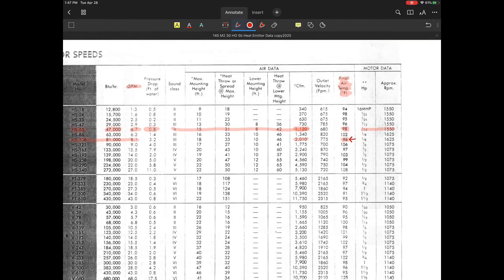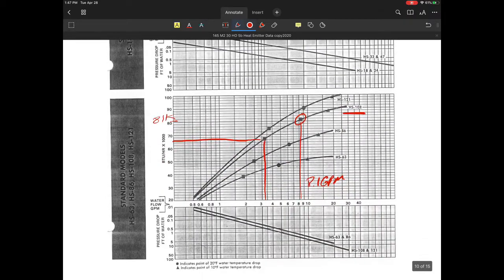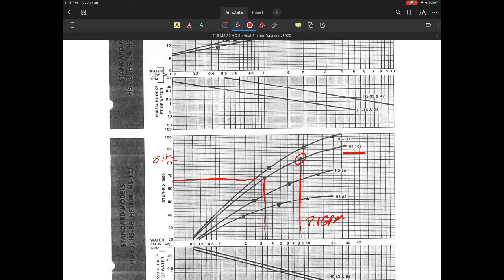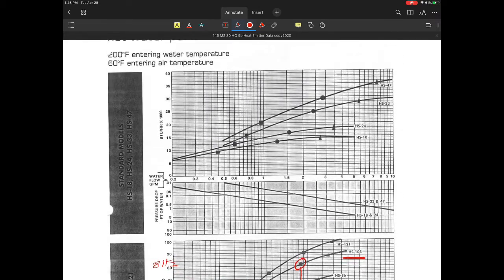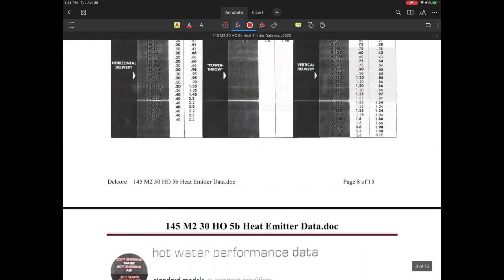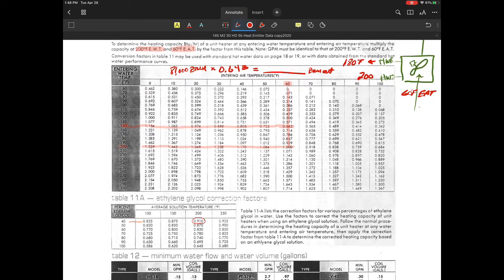All right, now 96 degree air blowing around in a space may make that feel somewhat a little bit on the cool side. Now, what is the impact of us changing that water temp? If we change that water temp, and let's say that I either lower the water flow or the average water temperature in that unit heater goes down substantially, my output is going to drop considerably. So instead of 81,000 output, if I cut the water flow significantly, maybe I'm dealing with now only 50,000 BTUs out. I'm still blowing around the same amount of air. That's going to make that customer feel somewhat cool.